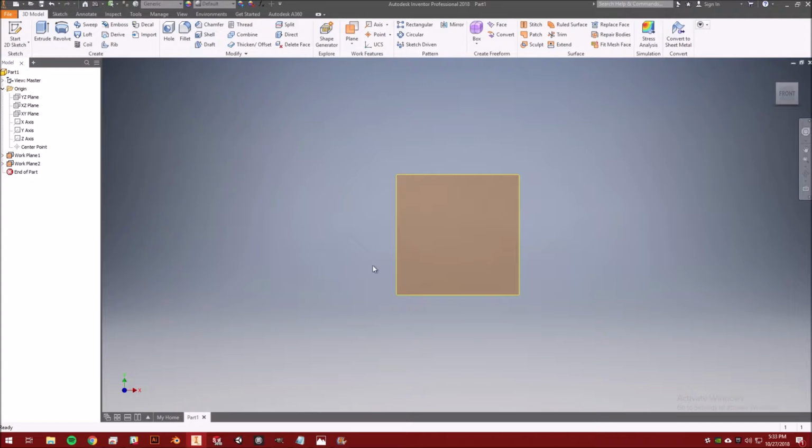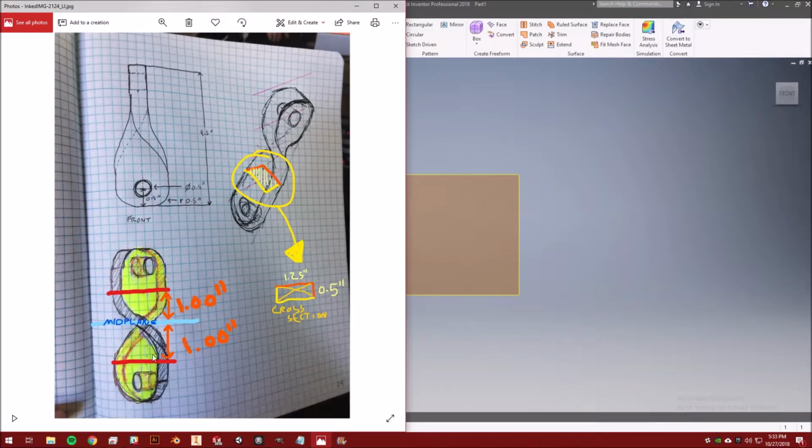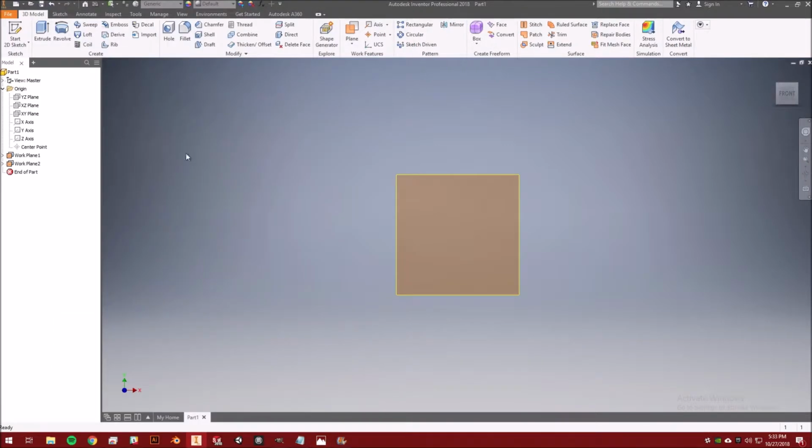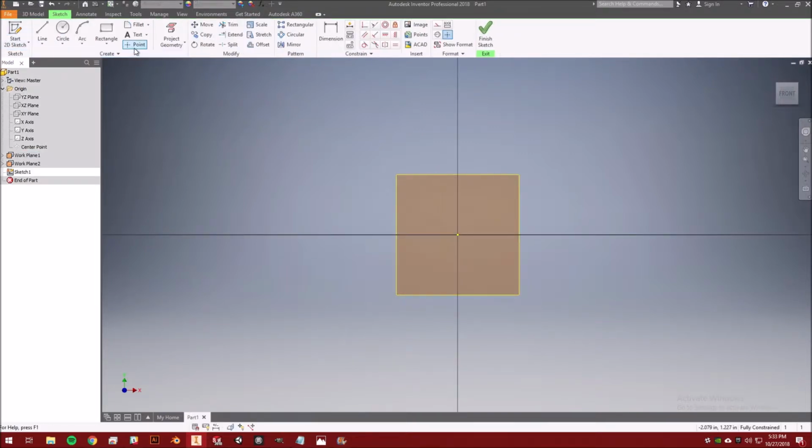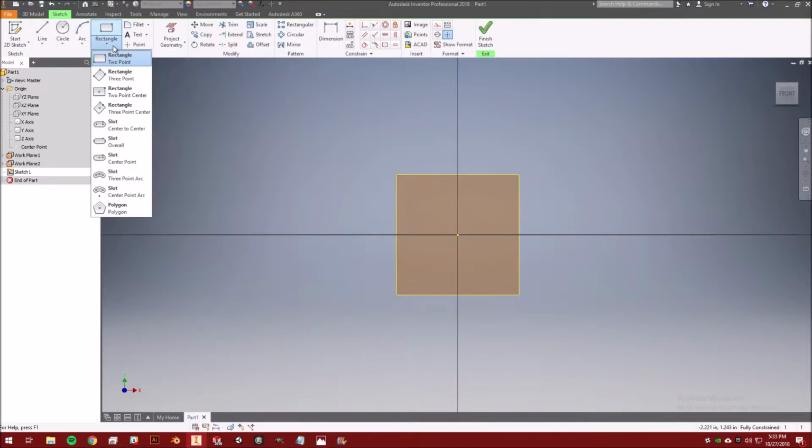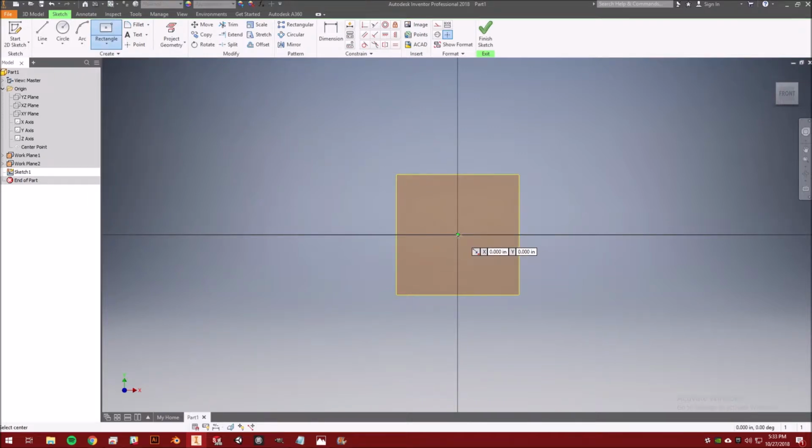Alright, for our first half, we'll go ahead and make this rectangle with these dimensions facing a landscape kind of view. So we'll start a 2D sketch, click on our first work plane, and it will bring us to the sketch tab where we'll be able to go to rectangle. Under the drop down menu, select 2-point center so we can make sure that this rectangle is centered.